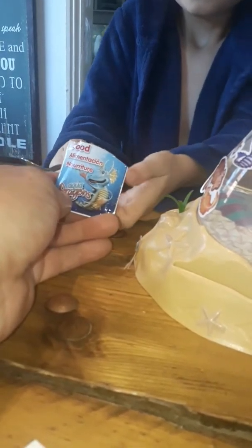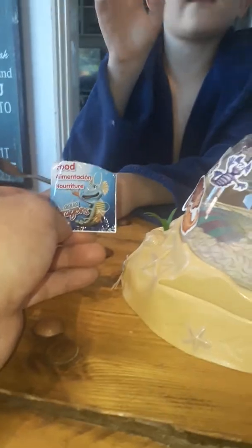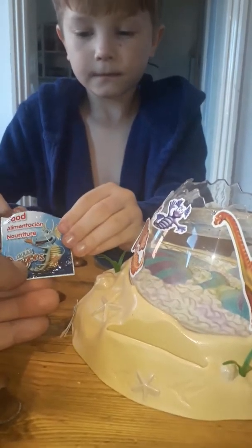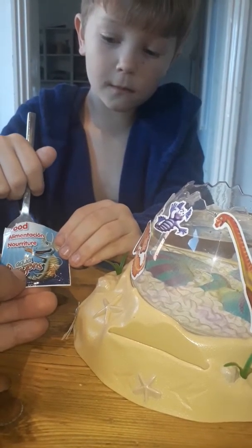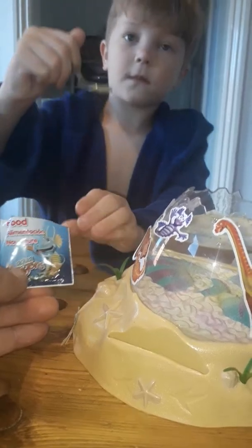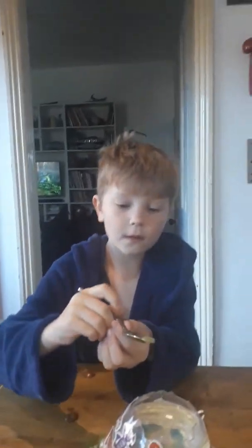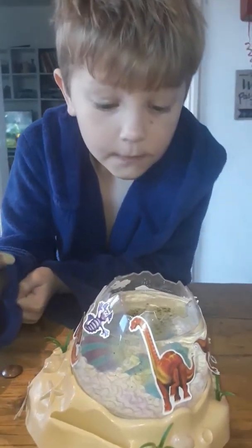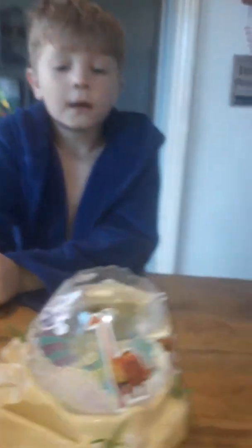Ah, so it doesn't get too hot. Okay, so I have got the Aquadragon food. So you're going to get a tiny little bit on the end of that spoon. I would probably put the spoon in it. So each two days you have to feed them, I think. Just get a dip of the spoon in, just get a little bit out on the end of the spoon. Not too much. I guess that's enough.